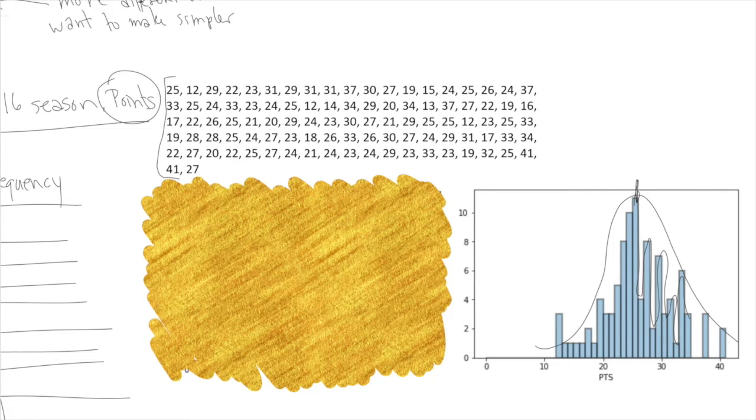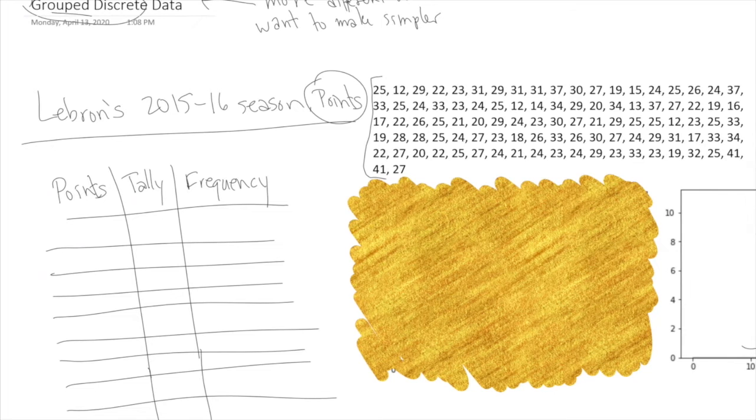If we look at each individual possibility as its own separate column, it might be very confusing like this. So let's keep the overall shape. Let's show how to do grouped discrete data and see if the overall shape is still the same, but maybe a bit easier to understand. As you might understand from the name, we're going to take the discrete data and group it. We're going to choose different intervals, meaning a range of numbers, and look at how many times he scored in that interval or range of points.